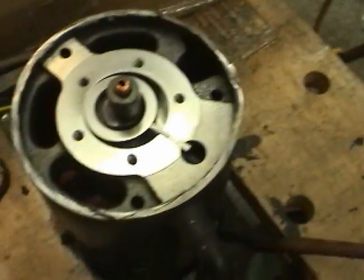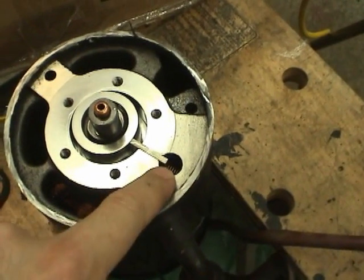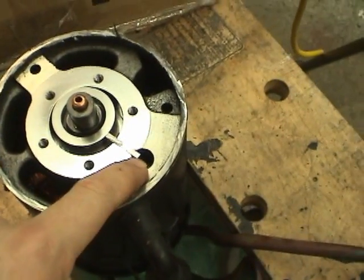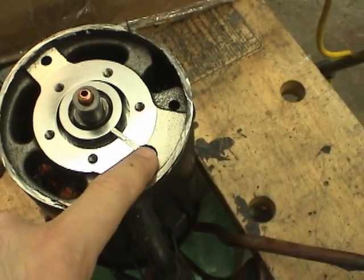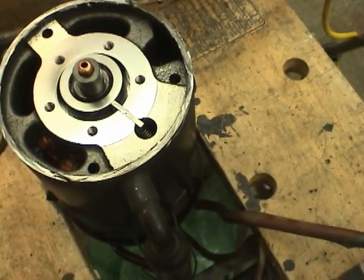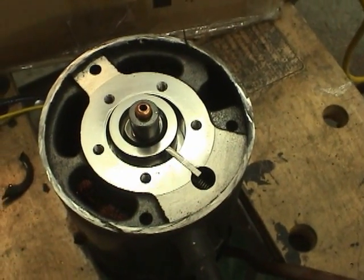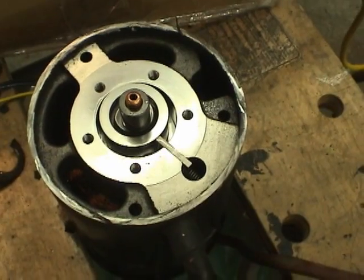If we go over to the compressor — you can see this area on this side of the plate is at high pressure when there's high back pressure. So it forces the plate into the ring hard, so it doesn't chatter like that under normal conditions. That's why the compressor pumps better when there's high back pressure.